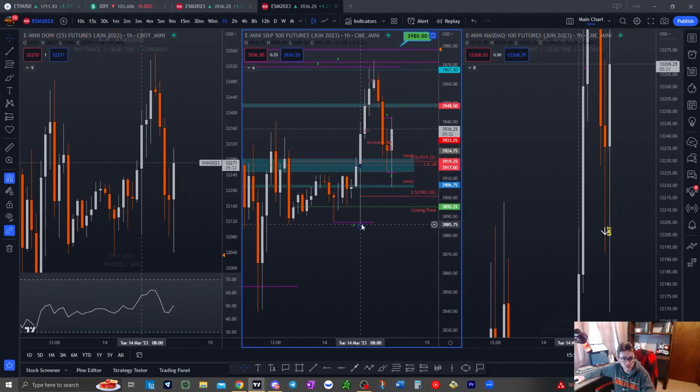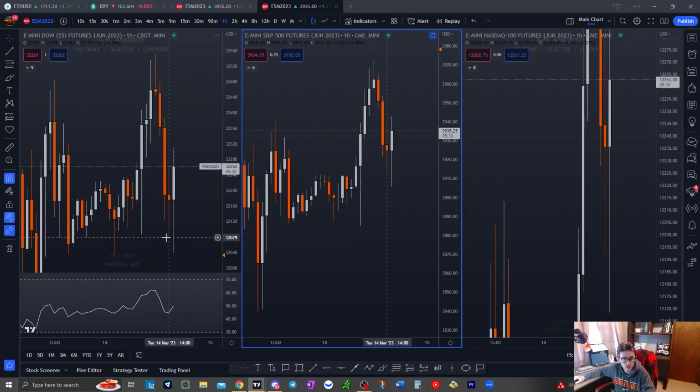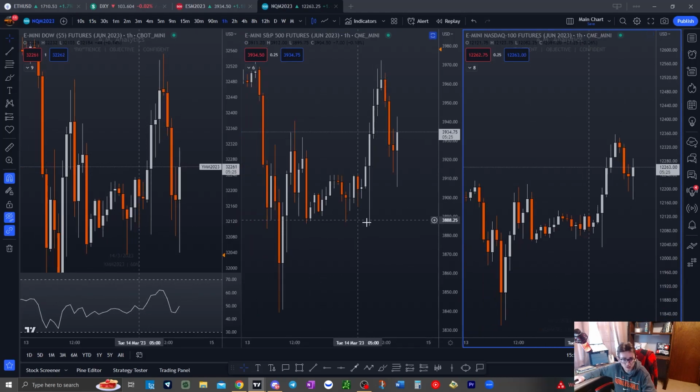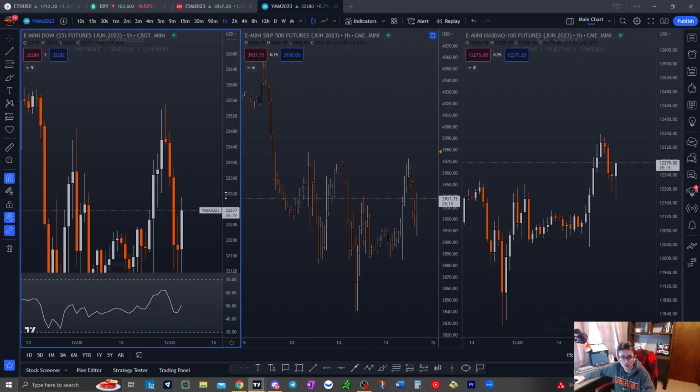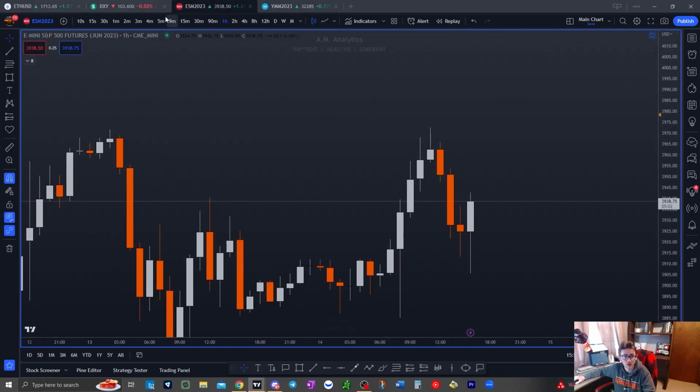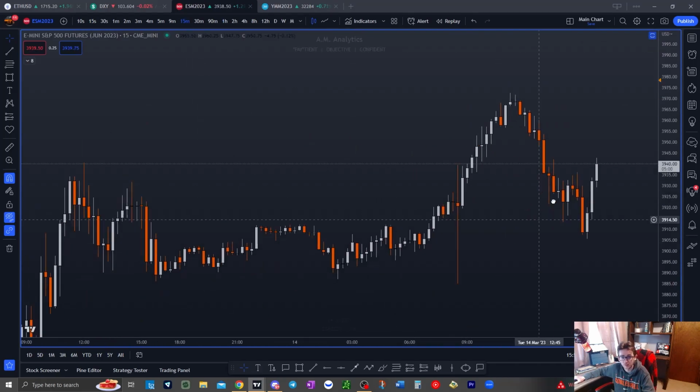Notice how ES makes a lower low here, and then YM makes a higher low. And then you also have NQ that made a lower low as well. So this made the lower low, and this made the lower low. Since this one made the higher low right here during the CPI news, I was looking to target higher. So we have this high up here, and then on ES, which I do trade, is here and here, and also up here and even up in here, which was that SIBI we were talking about on the higher time frame. So those are in my field of view as price was starting to develop.